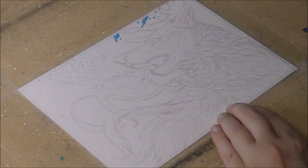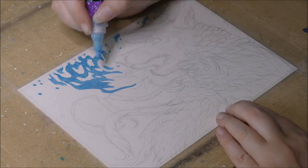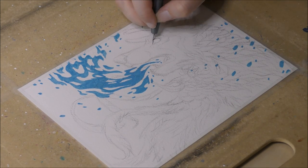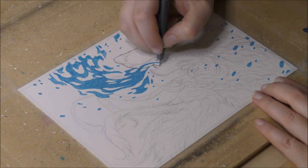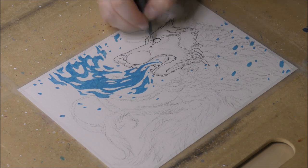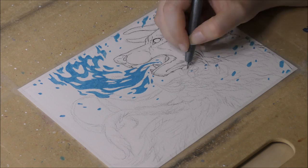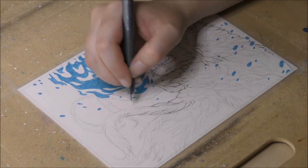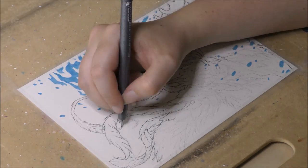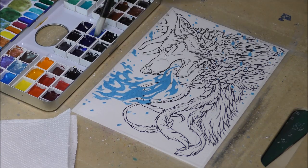Once the sketch is on paper, I go over it lightly with a kneaded eraser to make the lines lighter. I used a water-soluble graphite pencil, so most lines should disappear once I start painting and coloring. Then I mask off everything that I want to keep white and clean — so each flame and glowing bit will be covered with masking fluid. I'm using a masking fluid marker, but you can get them in bottles and jars as well. After I got everything masked, I inked in the line art with a waterproof fineliner — in this case a multi-liner from the Copic line. If you're not sure if your pen is waterproof, test it on a scrap piece of paper with both water and alcohol markers.